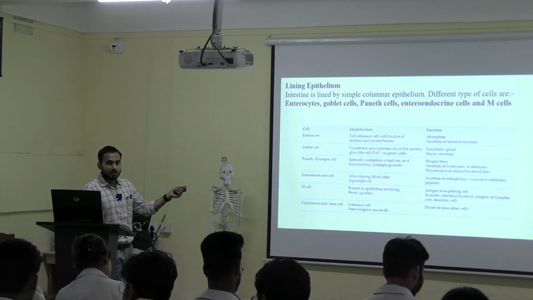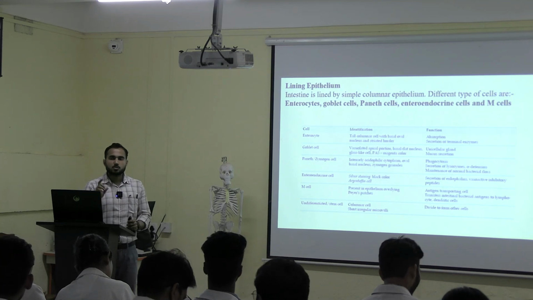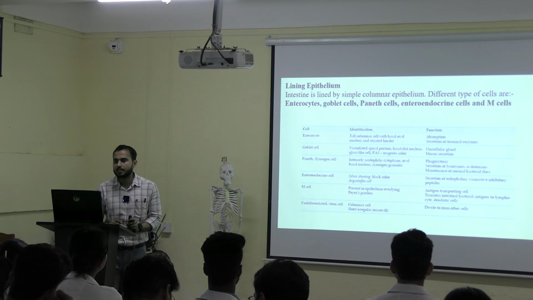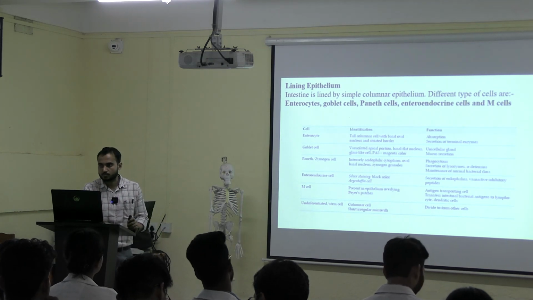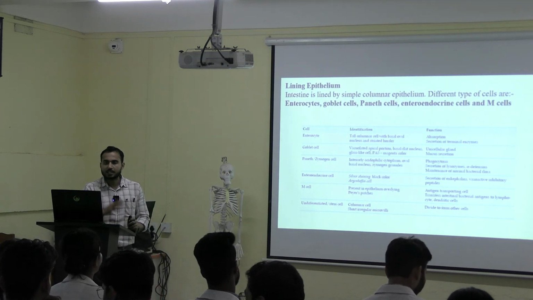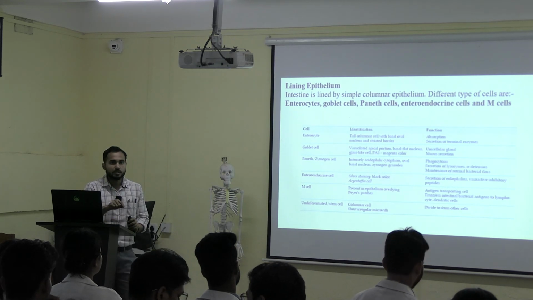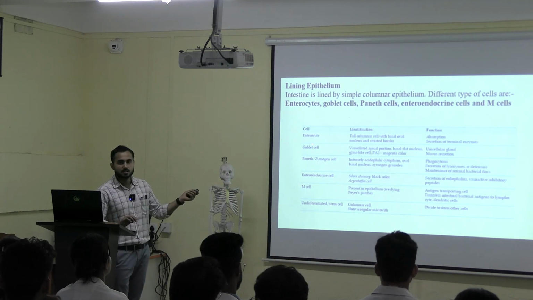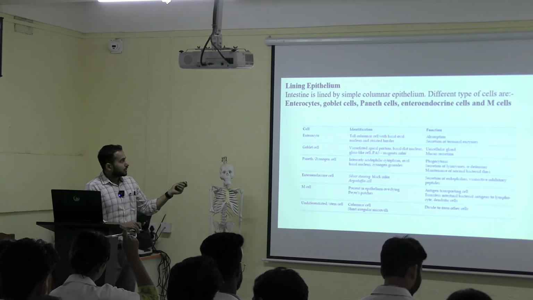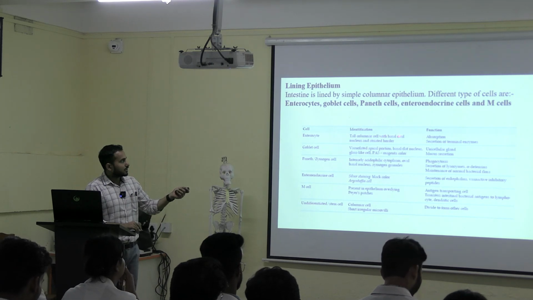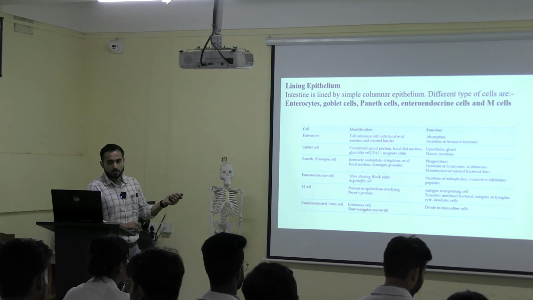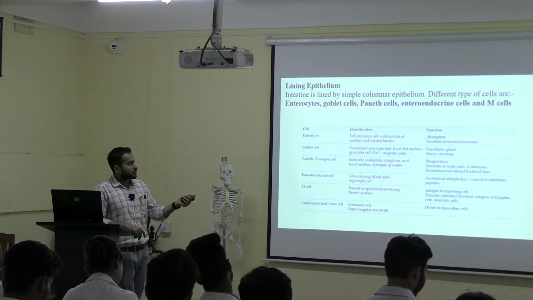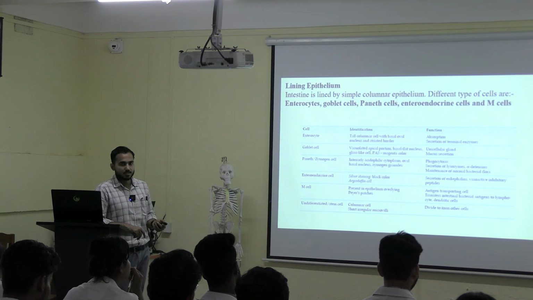So you can see enterocyte. Now, please note, keep that in mind. The lining epithelium in case of small intestine is also called enterocytes. So don't get confused. Enterocyte means lining epithelium. Here you can see tall columnar cell, basal oval nucleus, and striated border. Okay, this is the most important identifying feature. Next, what is the function? Absorption, secretion of some enzymes, etc.